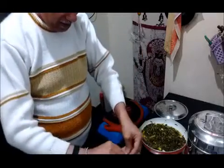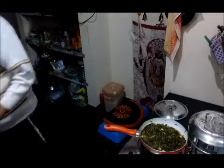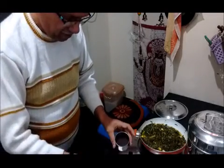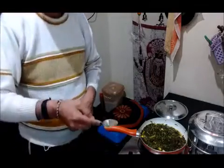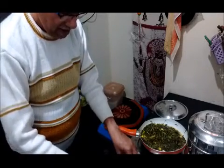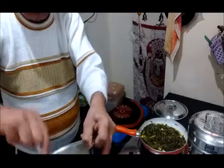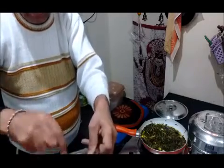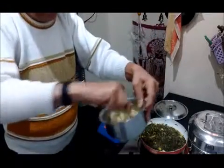What you have to do, only one red chilli and then a little bit of mustard. Don't put more. If you want the smell of jeera, you put a small half teaspoon of jeera. That's all. Okay, now see what I will do is tuk, tuk, tuk, tuk, tuk, tuk. So I made it into small pieces. Okay, see, you can see now. So smash it.